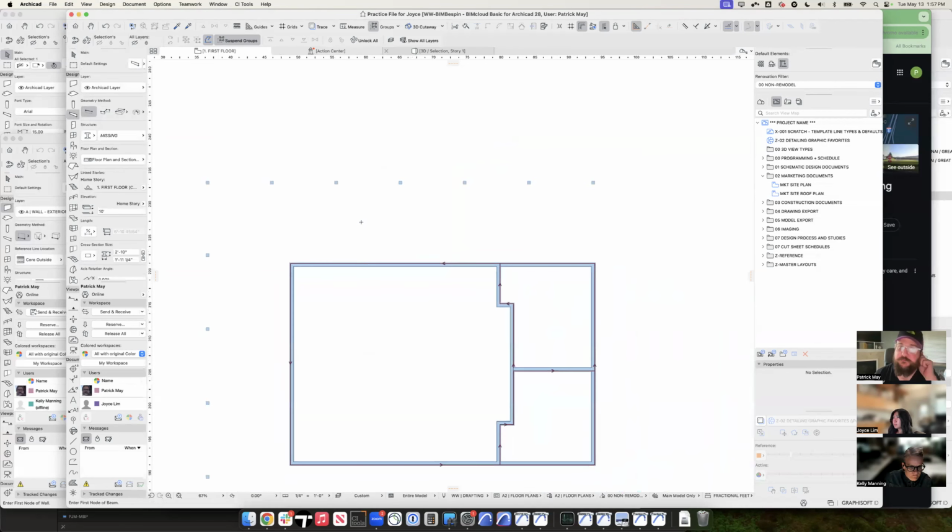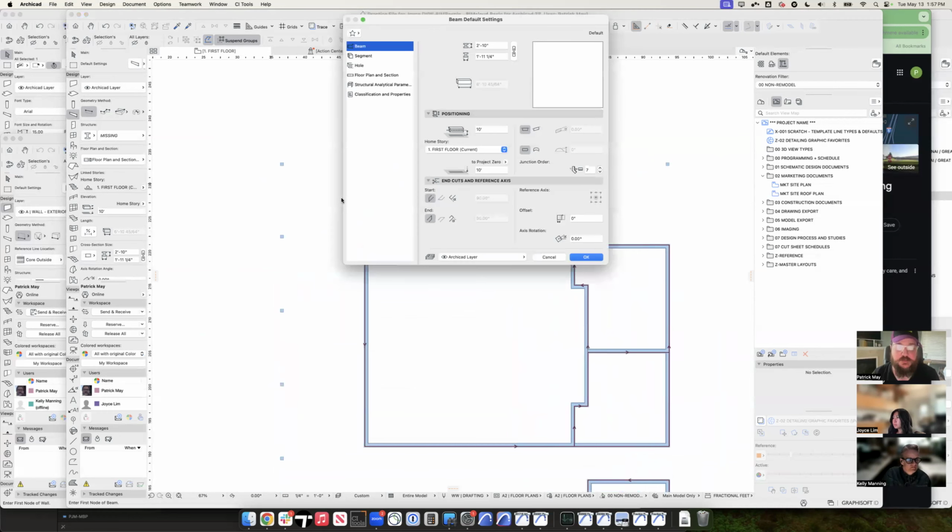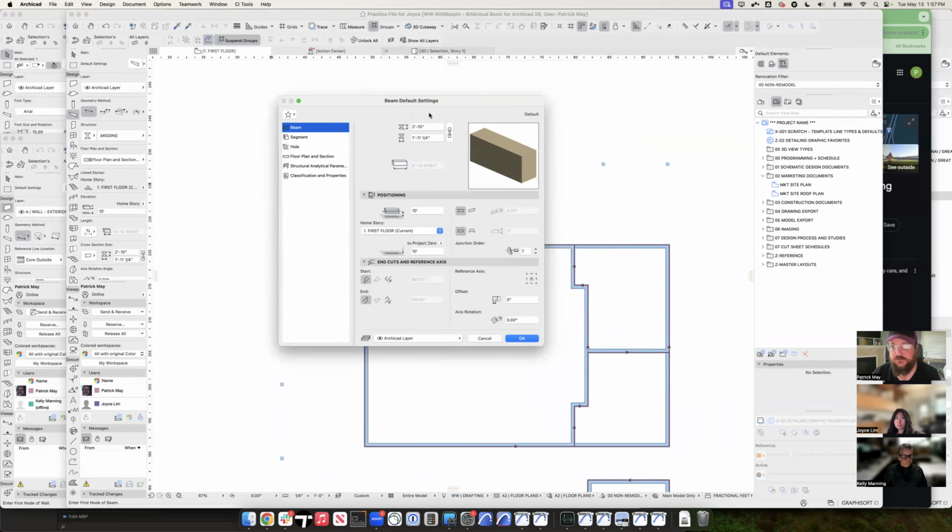For the beam tool, let's take a look at this tool right here. The beam tool is similar to, in fact almost in every way identical to, the column tool. The primary difference is a column can never be horizontal, right? It always has to be like 1 degree above horizontal. A beam can never be vertical. The other difference is that the reference point for a beam is actually the axis. It's not a reference point, it's a reference line or a reference axis.